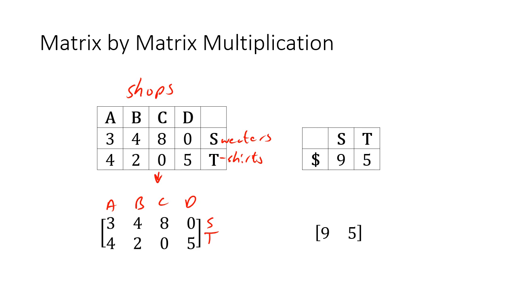And then we've got another table about costs, or how much you're selling them for. So $9 for the sweater and $5 for the t-shirt. Realize that these are not exactly realistic numbers, but they're simple numbers, and we're looking for understanding here. Okay, so I just label those up like that. And so now we've got two matrices, and we can actually think about multiplying one by the other, and then what does that mean when we actually multiply them?